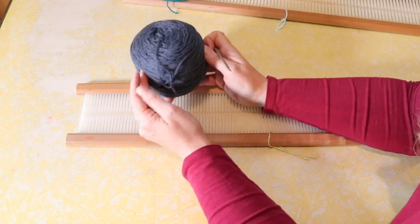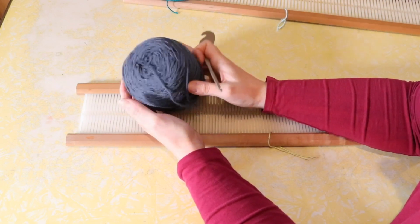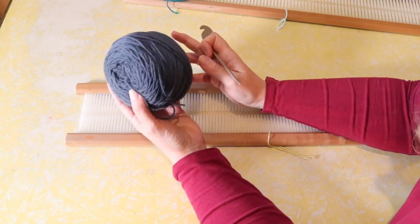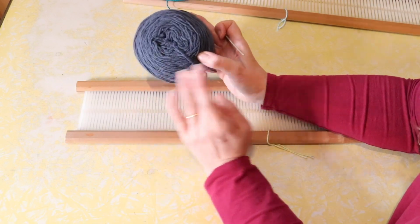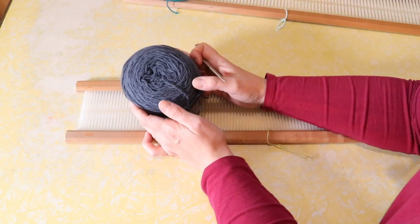I've used this so extensively since I began weaving. Don't even ask me how many balls of this I have been through, but I know this yarn very well, and I know the results that I'm going to get with it in my 10 dent heddle. And you will come to know these kinds of things as well.